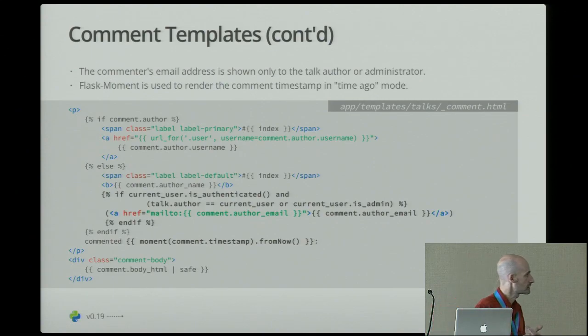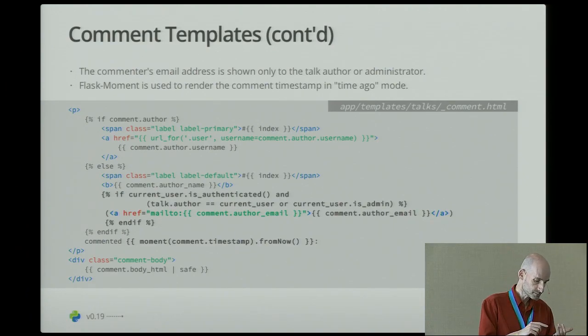And this is it. This is the one where I show the comment. I show the author. This looks long because I'm showing some of the Bootstrap markup, but all it's really doing is showing the user, which can be a known user, in which case I show it as a link to the profile page, or it can be an anonymous user, in which case I just show the name as text, the name that they entered in the form. So that's done in that if statement that takes most of the screen right now.